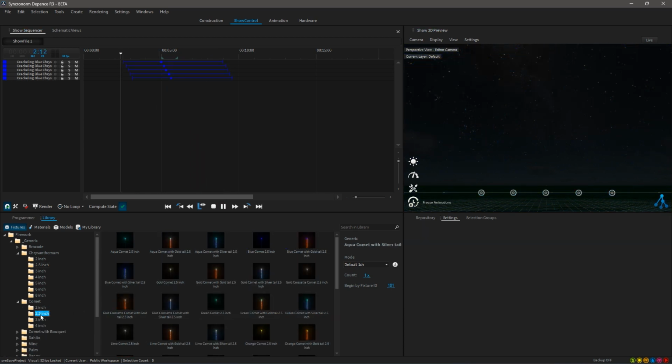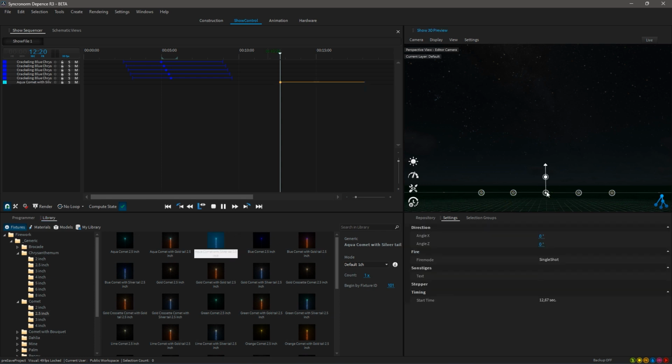Now let's shoot a comet from a single position and check out the event properties. Within the settings window, we have several event options available. Choosing the stepper mode allows you to fire the effect multiple times in different arrangements.